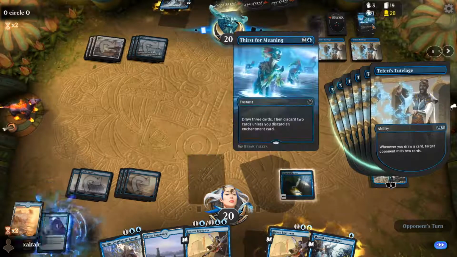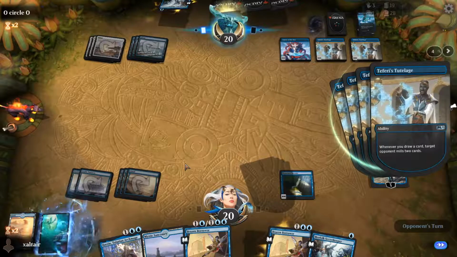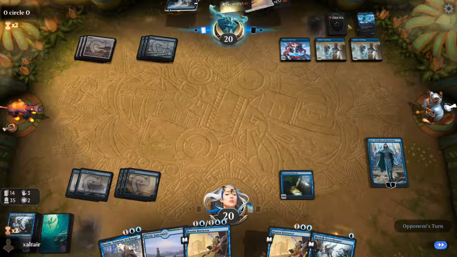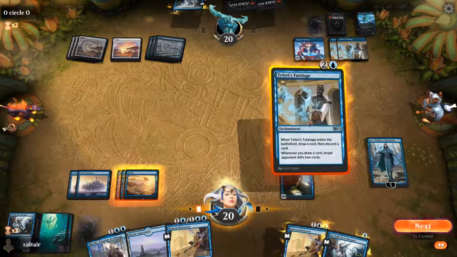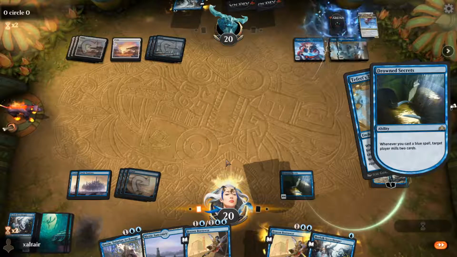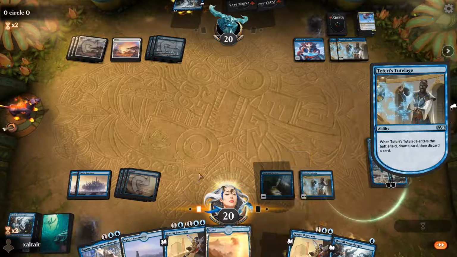Yeah, this is what we should play actually. Thirst for Meaning. Yeah, 2 Teferi's Tutelage are crazy. Where is our Teferi's Tutelage? Wow, okay. So we're gonna die. Well, there's our Teferi's Tutelage. I think they might kill us next turn. Unless we can try to mill them.